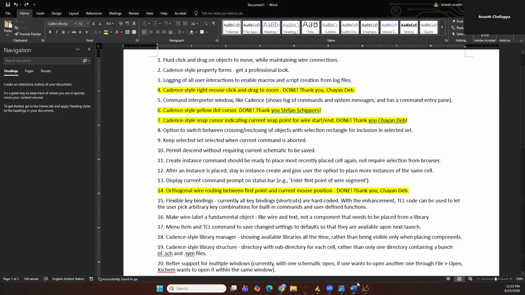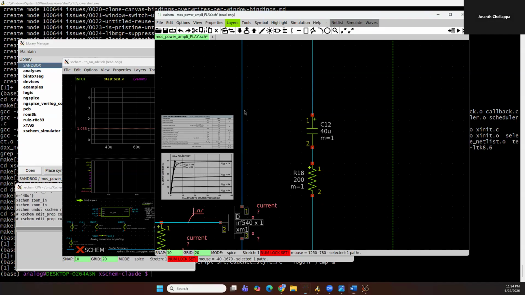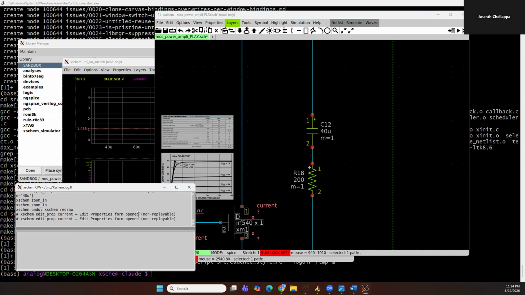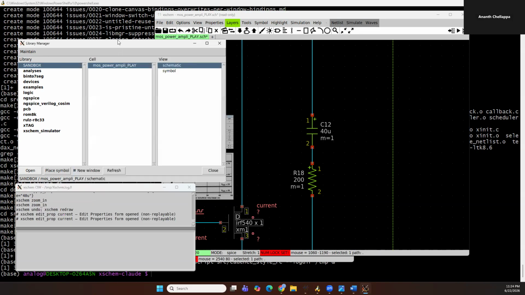And let's look at more property forms right now. Come on, interpreter window. Okay, so it's showing us what's going on. If you wanted, you could look at the log and collect up commands and make a macro, but the best thing to do is to just leave it to Claude or ChatGPT. I use Claude because it's just so powerful.